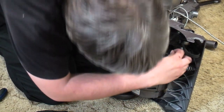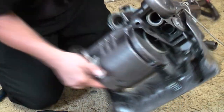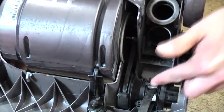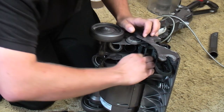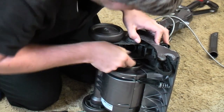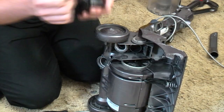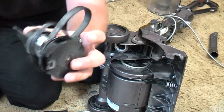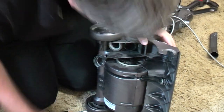Now we can have a look at what is going on here, because there are two belts in the clutch — one runs from the motor to the clutch and one runs from the clutch to the brush roll — and already that is far too loose. I think the problem is the belt is just spinning itself around on the motor spindle. That is far too long; in fact you can see where it's been worn away by all the dust, and also how shiny that is in there.